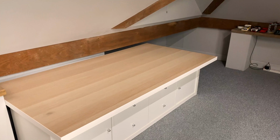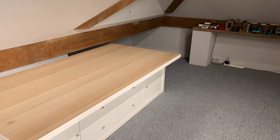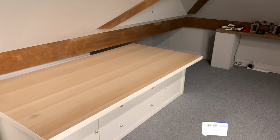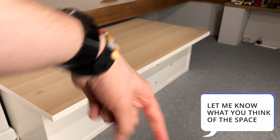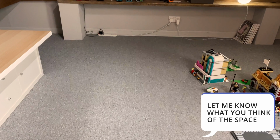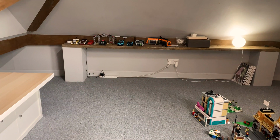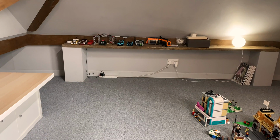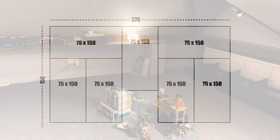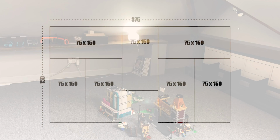Okay, so now the table is on, you can start seeing the scale of this thing. So basically that's one of potentially at the minimum 6 of these tables. So I can have one there, and then one's going to go right next to it right here to create this alleyway over here, with then one more going across there, across this way here, another one going across here, and then 2 more over this side right here. So it's going to be absolutely huge. Cannot wait.